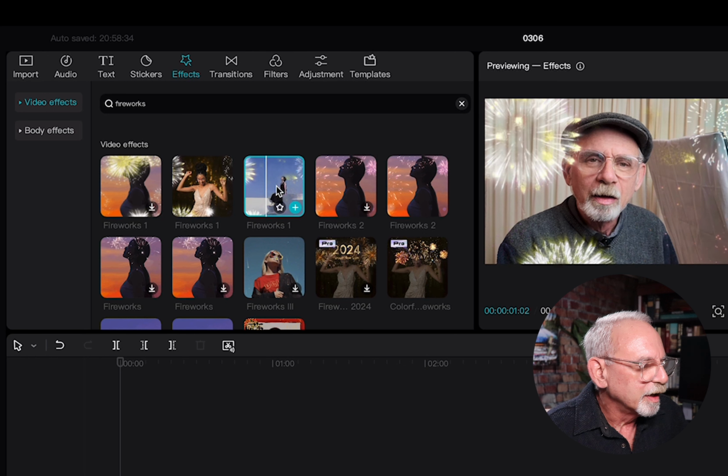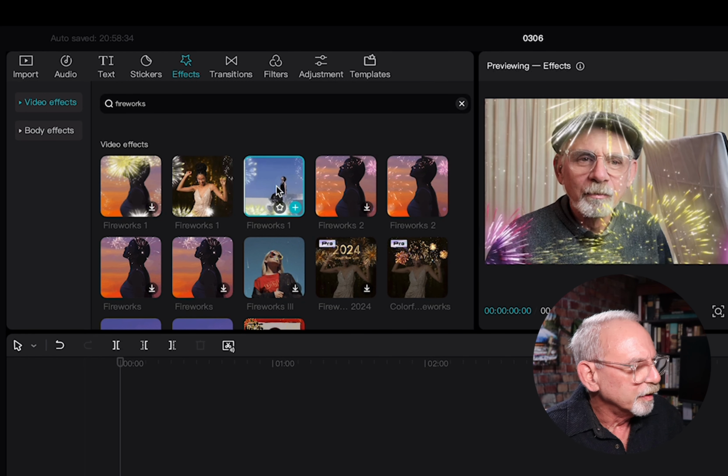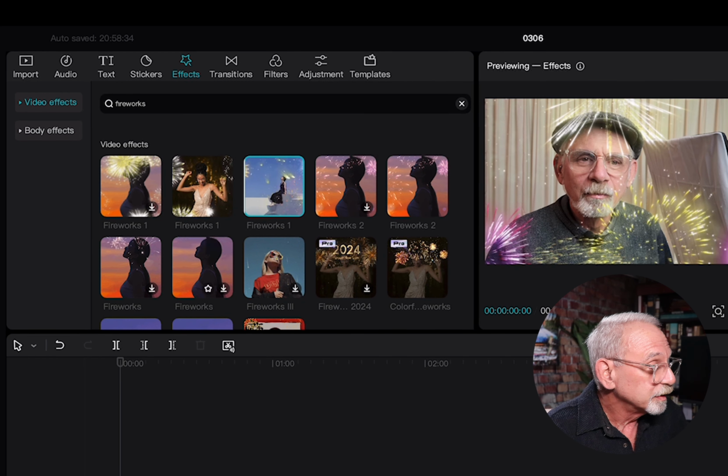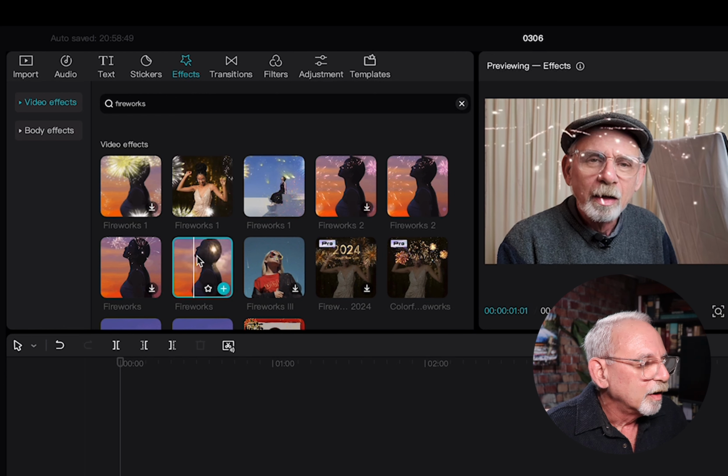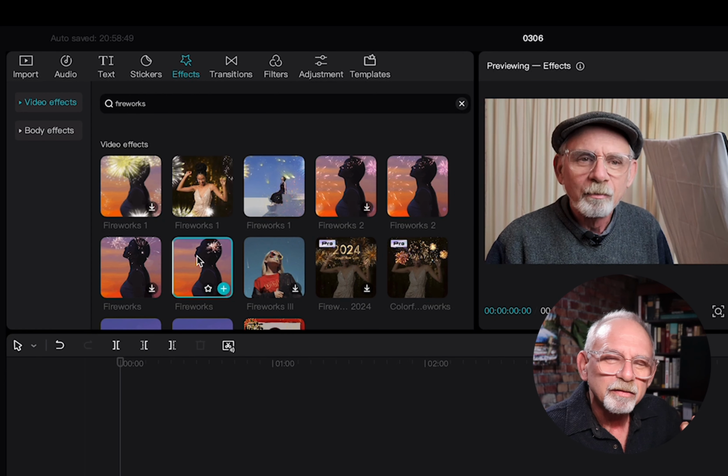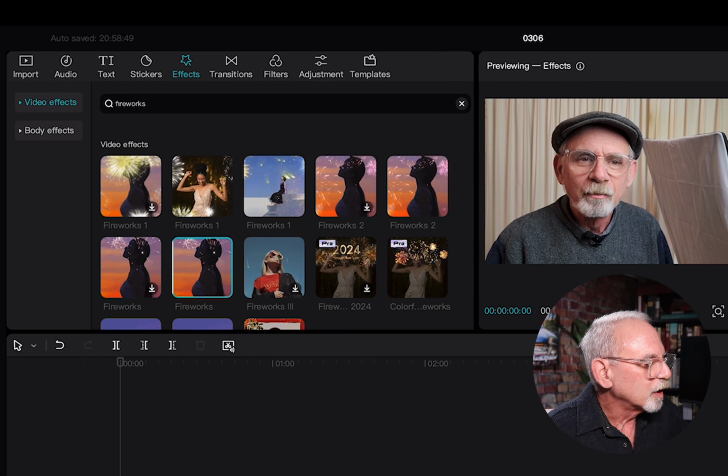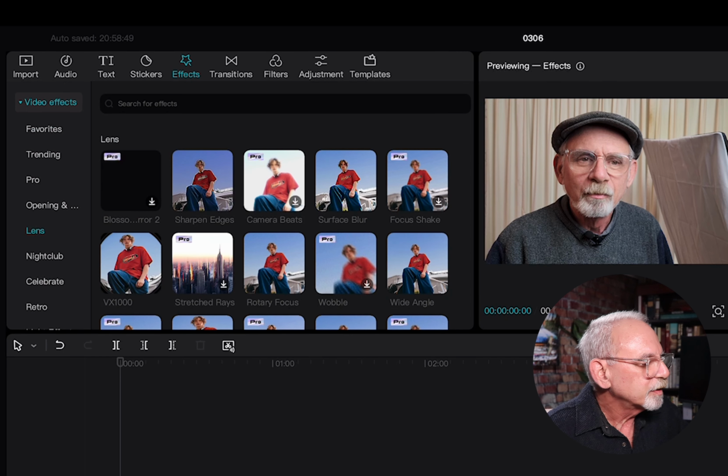Here's another version of it. And each one of them is different. Some of them are subtle. Those two, the differences are pretty subtle. All of these have different tenors, different feelings about them. And that's what you're going to look for. So that was, we looked up fireworks. But let's go back to our categories.